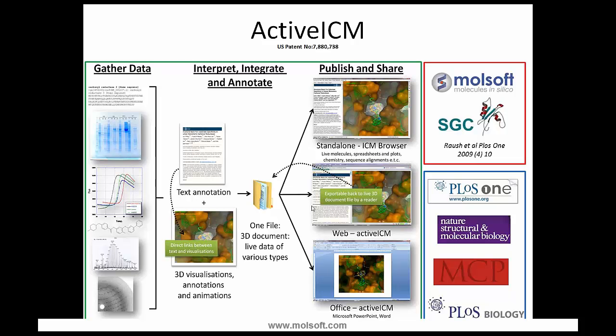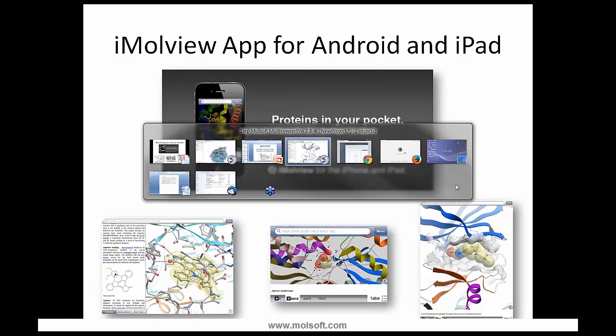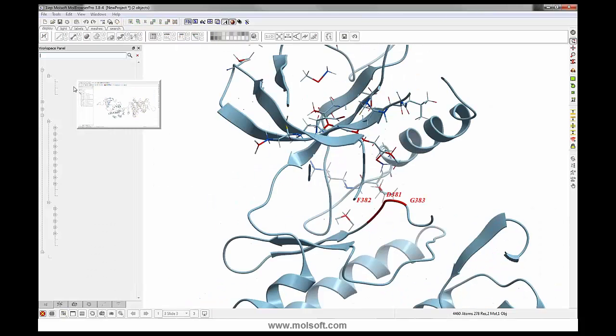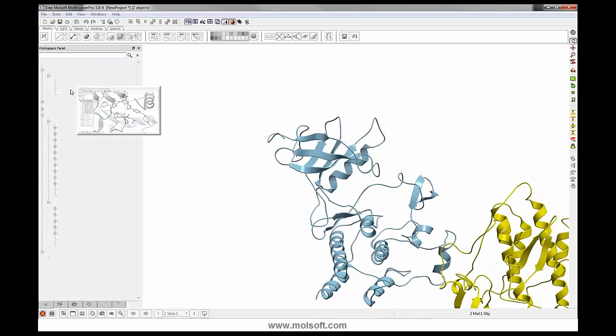And I should mention now that it's an old slide from 2009, but we now have this iMol view, and so you can view your molecular documents in iMol view, which is actually now for Android as well. So that's free. In the Apple and iPad version, there's also a $1 version, but there's not a lot of difference. May as well get the free version. So how to make these? So as I mentioned, we made this slideshow before, all about our Gleevec and type 1, type 2 pockets.